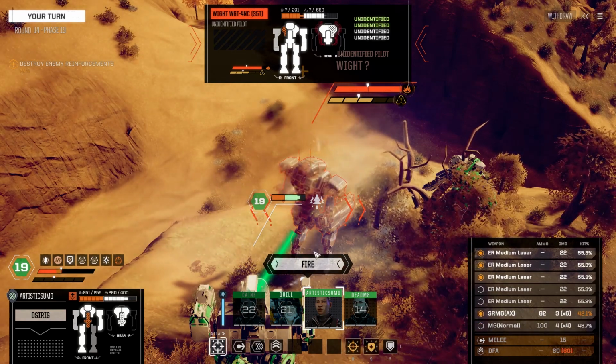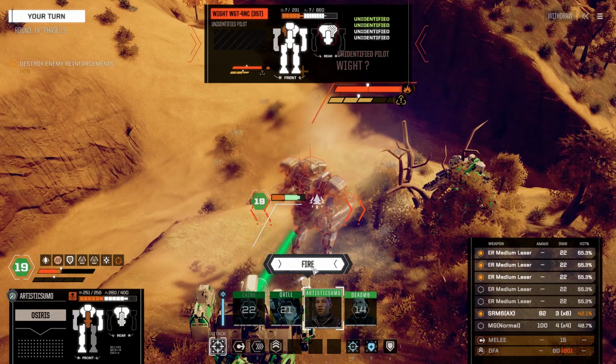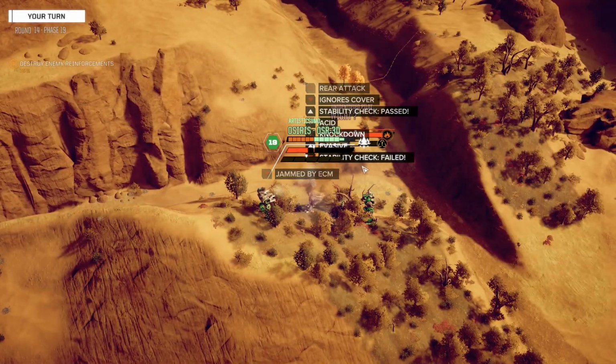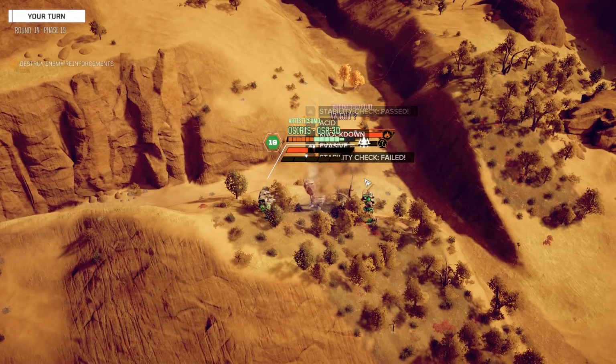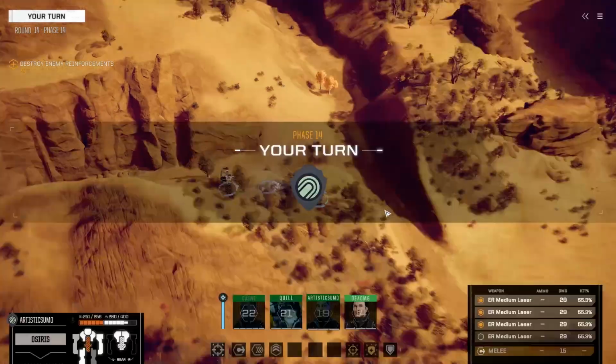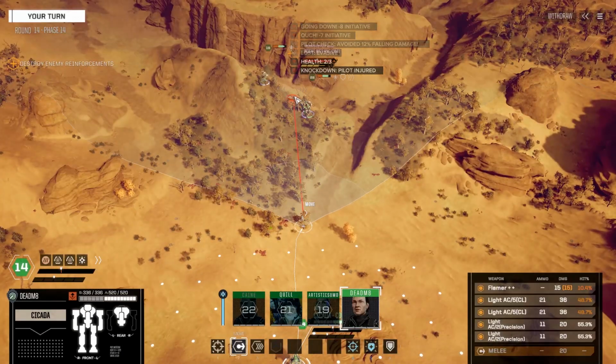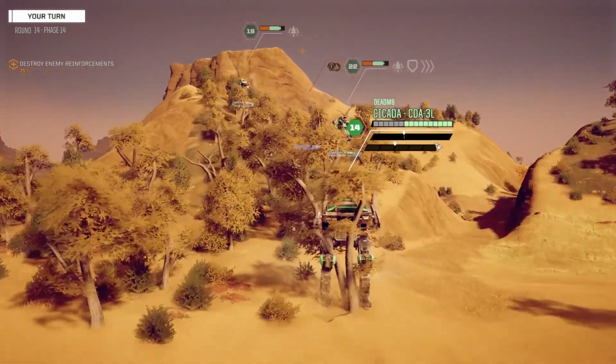I suppose I can move so I'm not hitting him in the back. But no, this is fine. Set up the acid missiles. And more hits equals more chances for him to fail a stability check. There we go. Whew! What can I do? He's down, so I take a shot on the downed target.